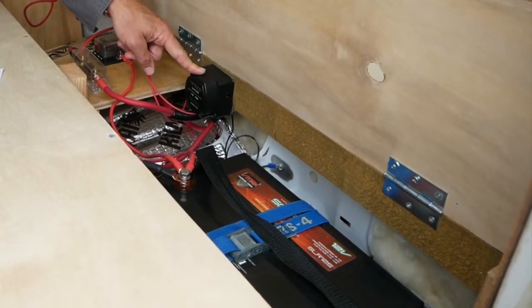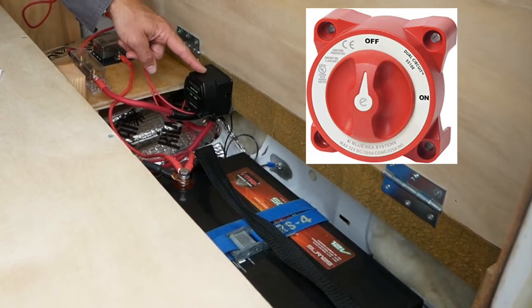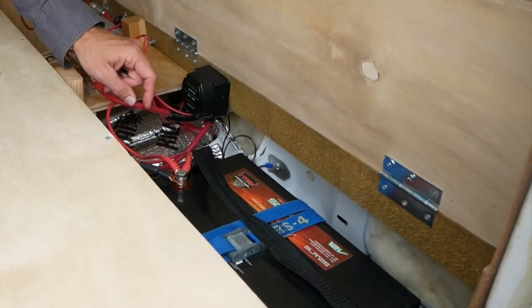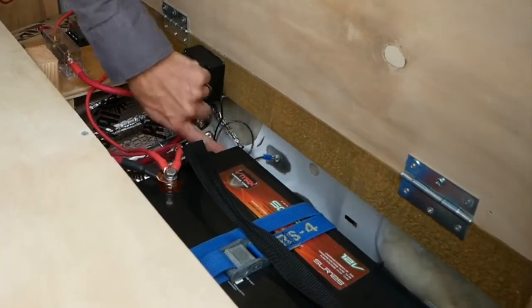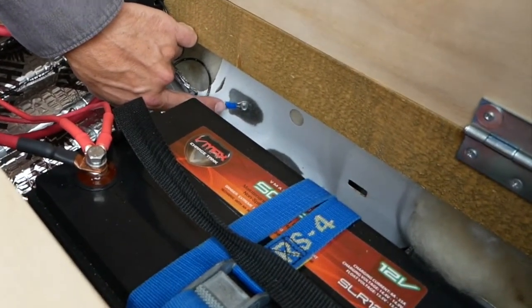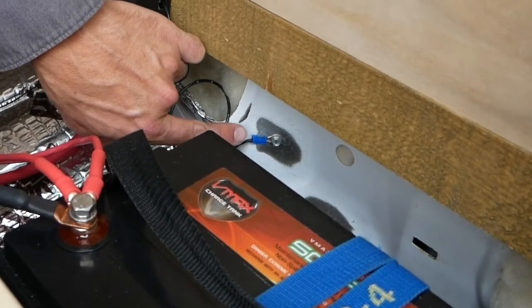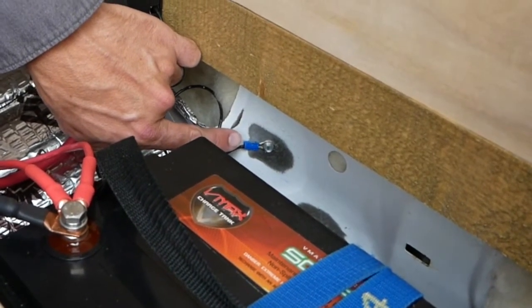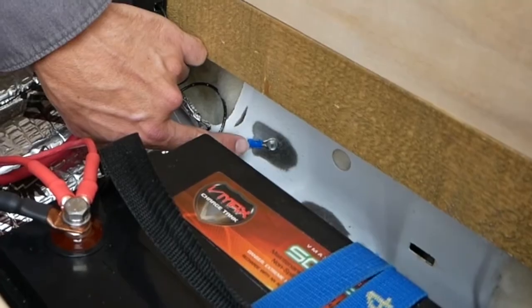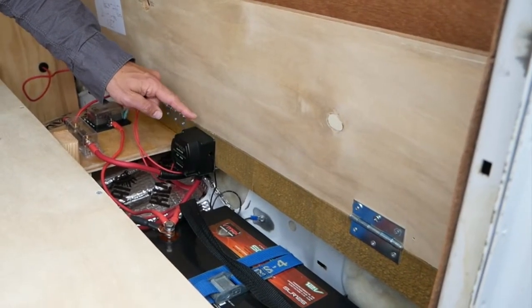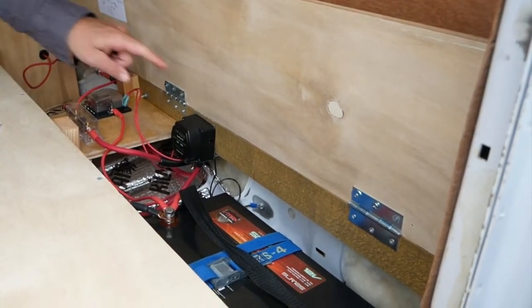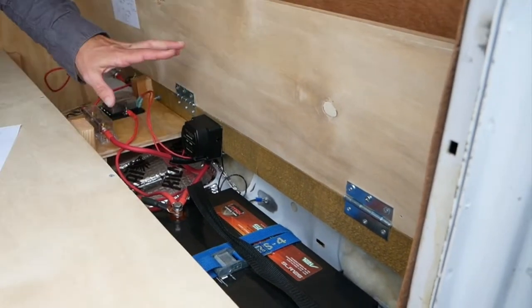You could add a switch in here in case you ever drain your starting battery. I didn't choose to do that; I chose to just keep it simple with just the isolator. Also notice that the isolator is grounded to bare metal here. There's a little bit of sheepwool on it, but it's grounded to bare metal. Whenever I'm grounding to bare metal, I use a star locking washer and a little dielectric silicone to keep it from rusting and make sure that connection stays good. One other thing on the smart battery isolators: it comes with a great set of installation instructions, really useful when installing the whole system. If you just follow the instructions that come with this thing, you'll be fine.